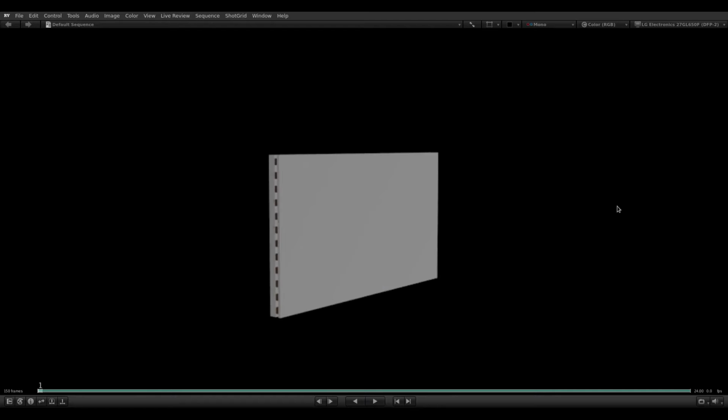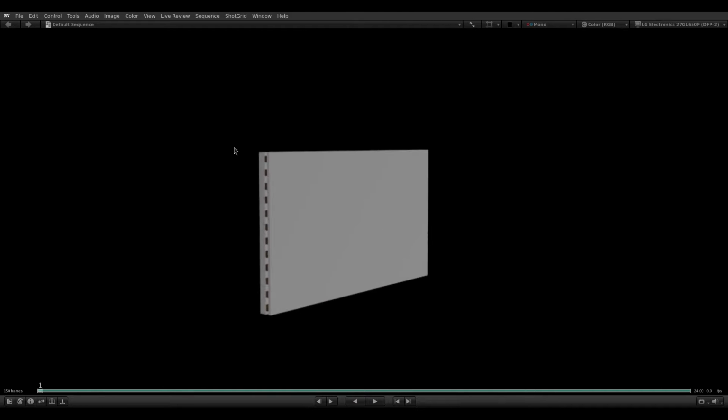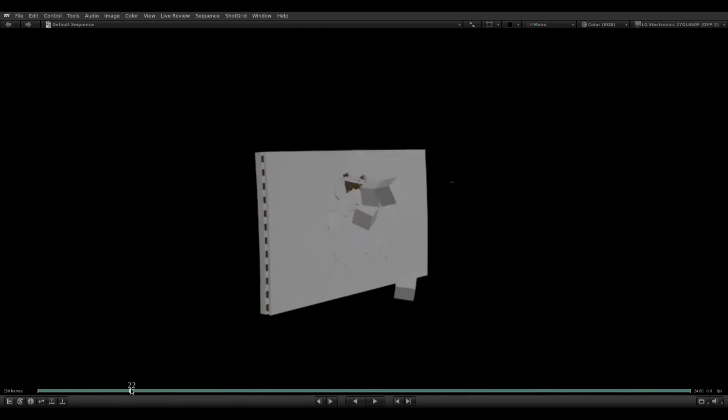Today we are going to learn how to simulate highly detailed wall destruction. You can see how the pieces are getting bent and then breaking after reaching a certain threshold. We are also getting clusters that are sticking in the start and then falling down and breaking into more pieces.